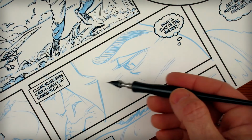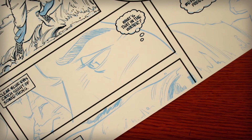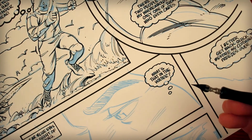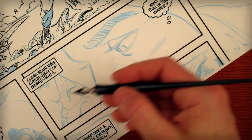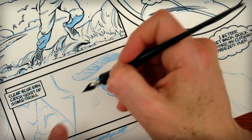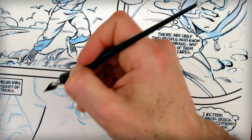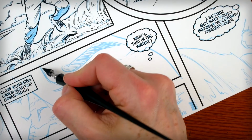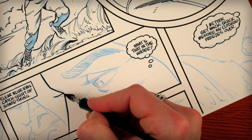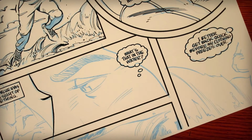Do I press down harder until the nib breaks, or do I have to bump up to the nib size? So what I think I've learned today is always start smaller than you normally would go, and then you can build up from there. So instead of jumping over to this panel, I'll just do this one. Yeah, I'll probably just do this. So that's me pushing down pretty hard. Not sure that's going to be the right weight. It needs to be a little bolder.